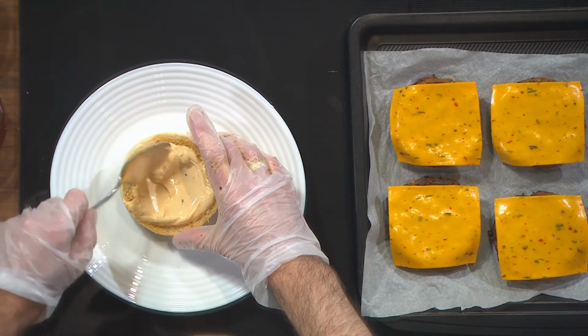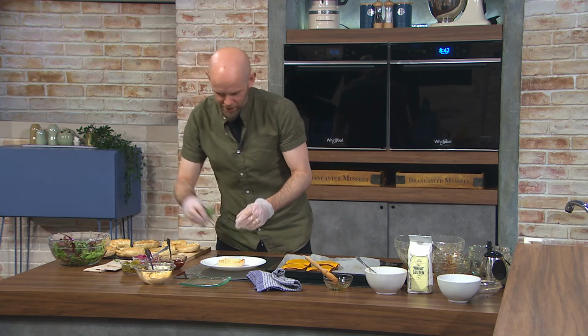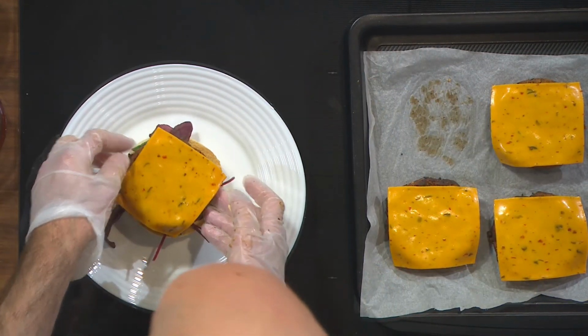That's great. So I put on some vegan mayonnaise here. The one I've used there is the baconaise one because it has a lovely flavour. And we're going to pop a little bit of lettuce on top there. I'm just using mixed washed leaves from the shop. They're cheap and cheerful. They do the job and they're nice. Pop a burger on top. What do you think? It's pretty good.